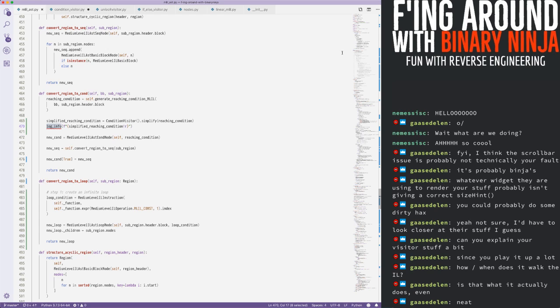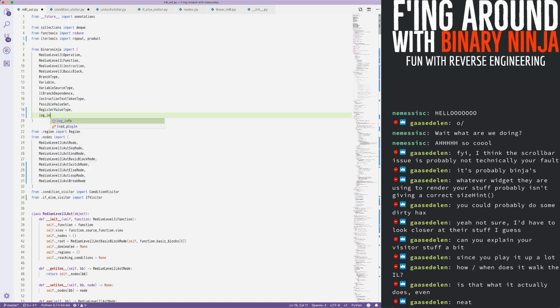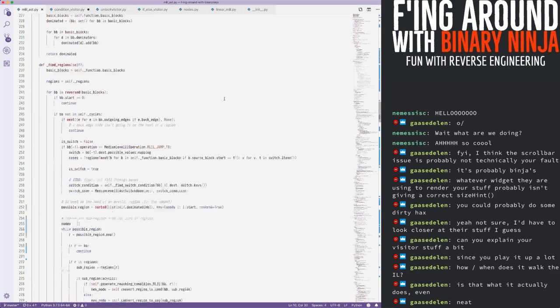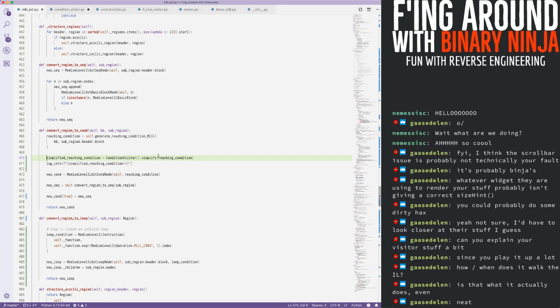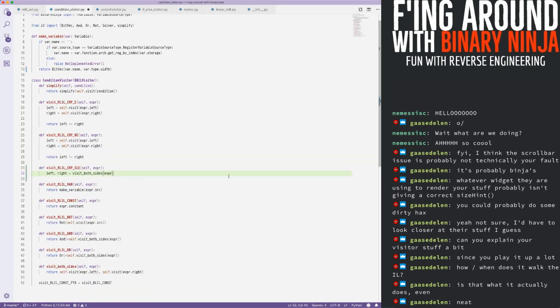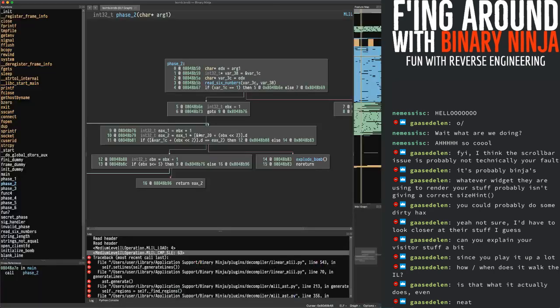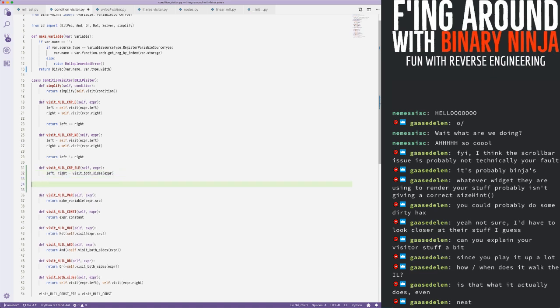Oh, that would probably be one of the reasons why it didn't output anything. All right, so I think it also had load that I needed to implement. Load, yeah. I don't know what I want to do about load.